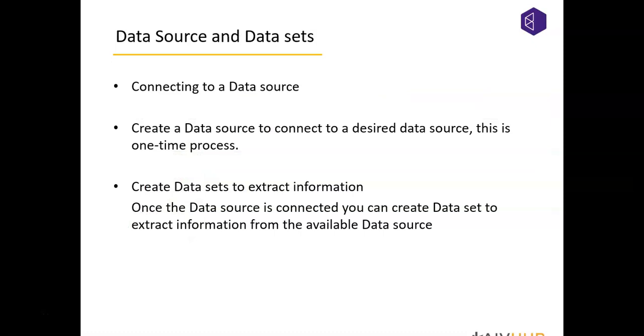Now let's understand about the data source and the data set. Connecting a data source is a one-time activity where you create a bridge between Eclipse, or you can say the report designer, and your database to extract the data from your data source. Once the data source is in place, you will create the data set to extract any specific set of information or any specific table within that data source.